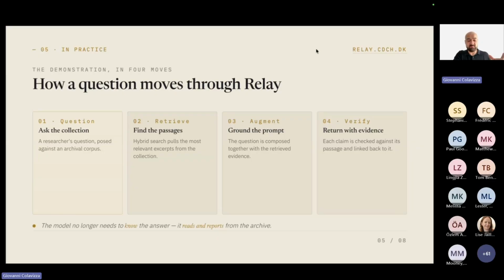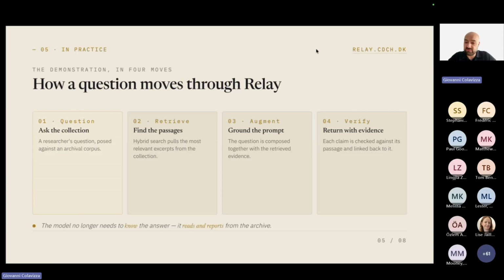semantic embedding techniques that basically take the contents of documents and transform them into vectors that we can search with, traditional techniques coming from information retrieval, and also other techniques of navigating information in ways that mimic how we read analog contents, for example, like the table of contents of a book. So a combination of techniques to do retrieval. When the system has found the relevant passages, then it uses them to give more grounding to the large language model, so that the model can use that in order to provide us with an answer.